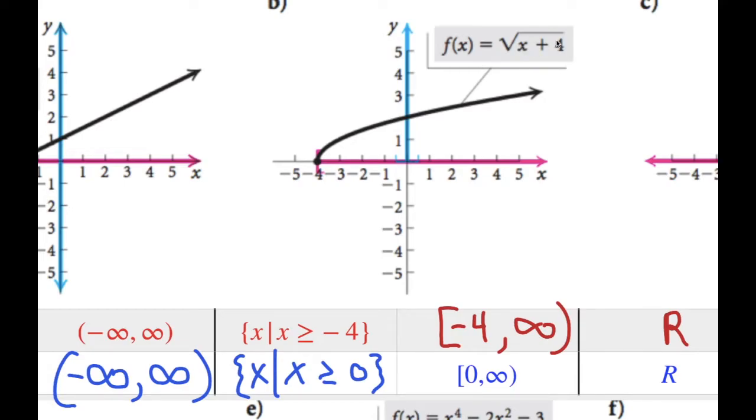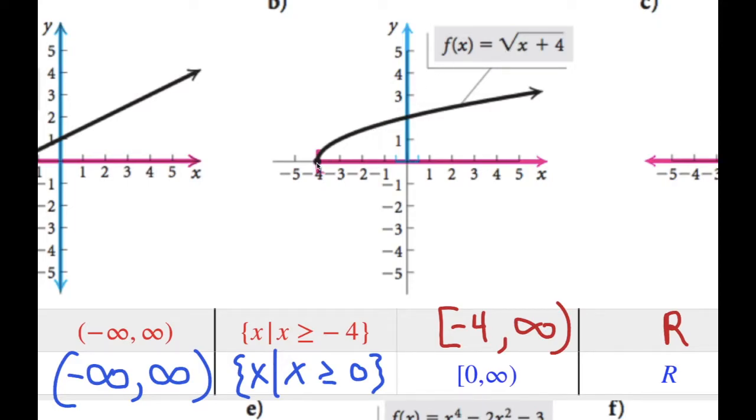You wouldn't get a real number. The -5 plus 4 is -1. Take the square root of -1, and it's just really difficult for us to do right now. We don't have any numbers that are the square root of -1. So you can't. So if you had an input of -5, it would not have an output. So because -5 does not pair with an output, doesn't produce a value, you can't include it in the domain. Only these numbers are going to produce values in the domain, from -4 and higher. If you put -4 in, you get the square root of 0, which is, you can calculate that is actually 0.